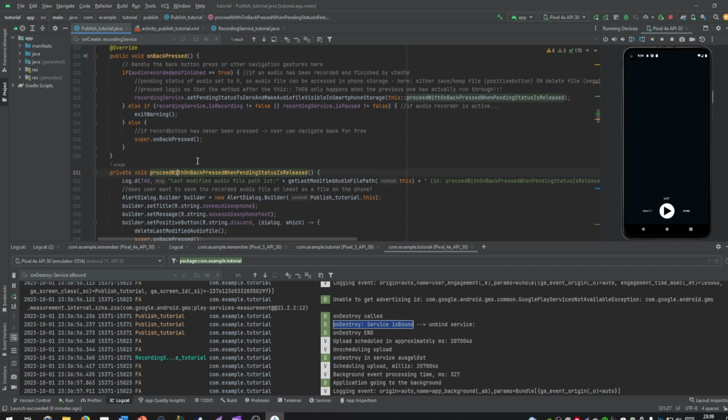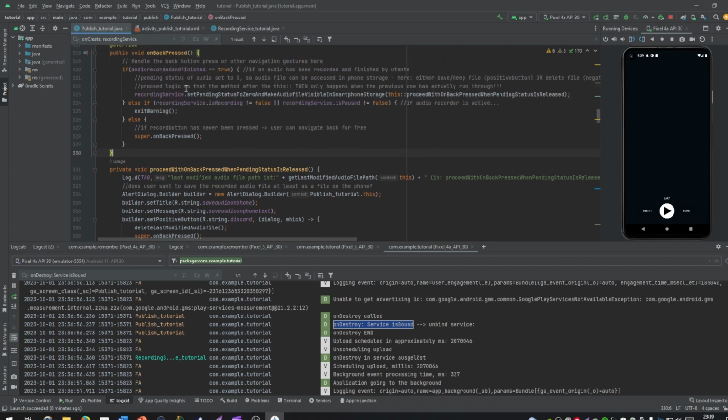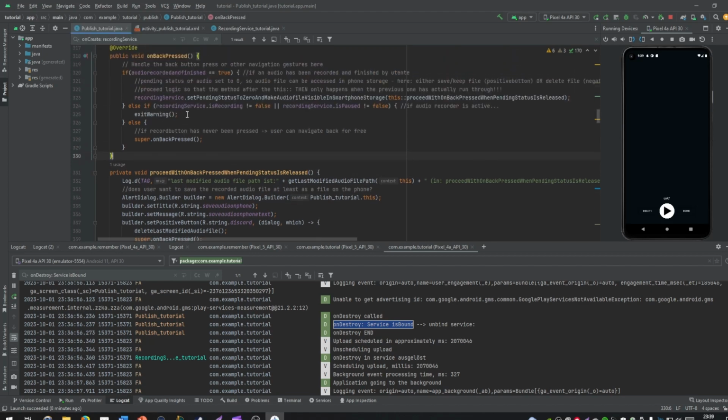And yeah, here's the proceed with onBackPress when the pending status is released. This is important to understand in terms of the audio: when you start an audio, there's no file yet because it's pending. You have to know the pending status.